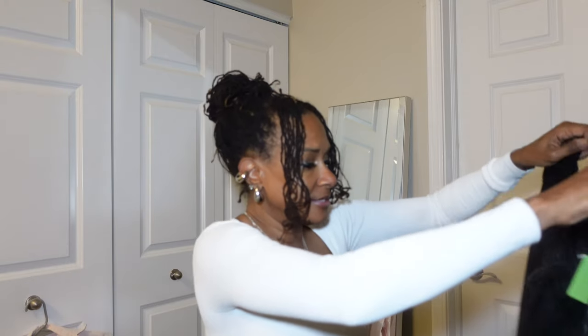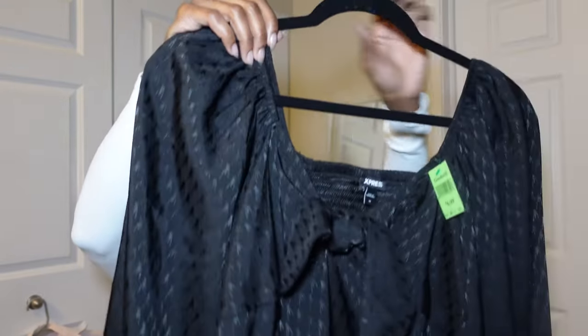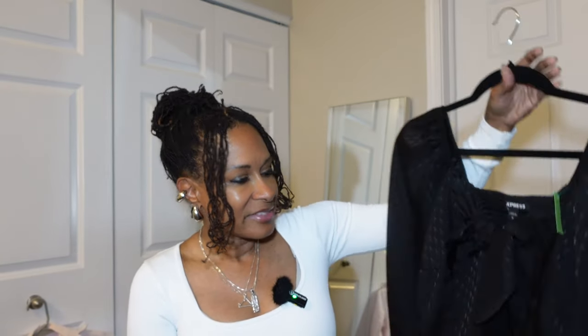So this is a bodysuit, and it's got this really cute bow in the front, and I really thought this was nice. And I'll tell you guys, I'm short on tops. I don't know where my tops are. I've had this top on 3 times in the last 2 weeks. I keep throwing it in the washing machine, putting it back on because I don't have any tops. And so I realized that when I was in the store today. Now, this is a medium, but I'm going to make it work.